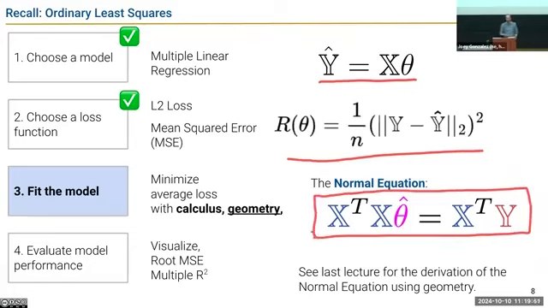I'm not going to do that again, so go back and watch the last lecture for that derivation. But let's talk about this equation today. This is the normal equation. It's super cool. It's normal because it was about this geometric interpretation of something that was normal to the plane. Go see last lecture. But what does this look like?